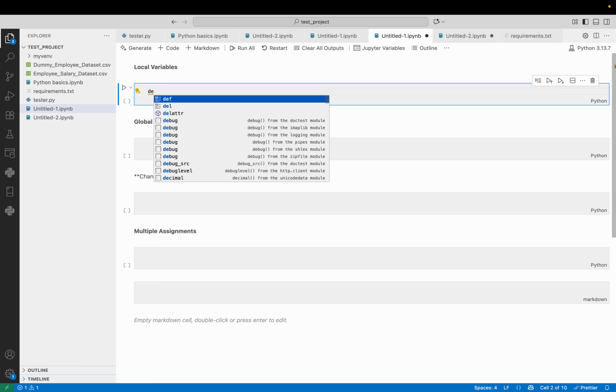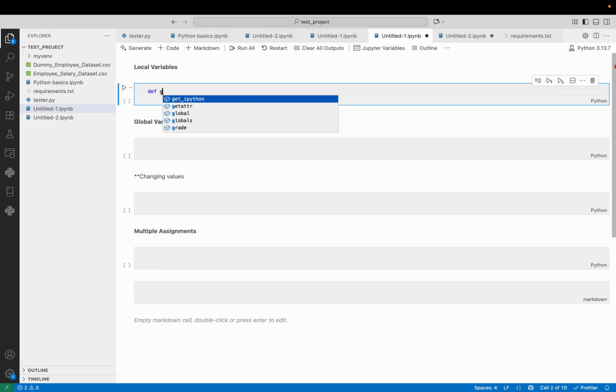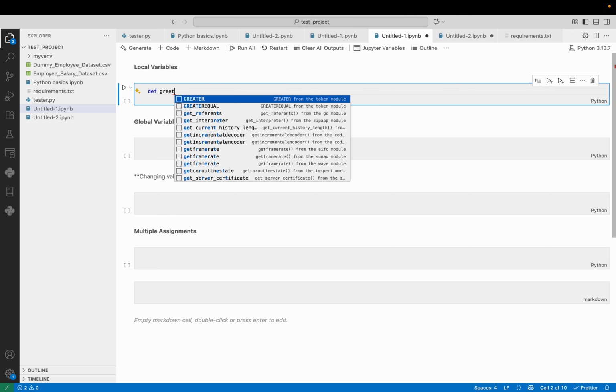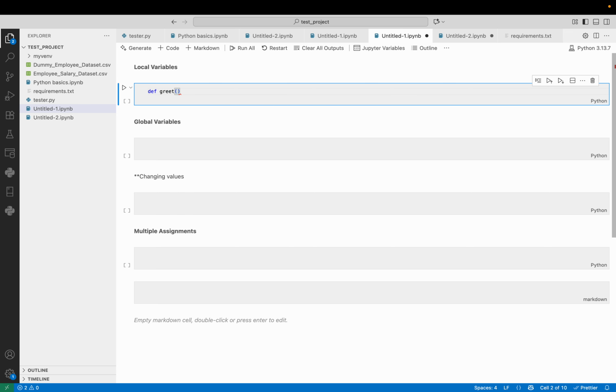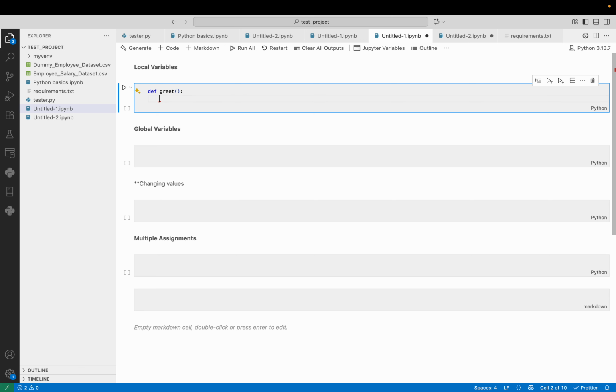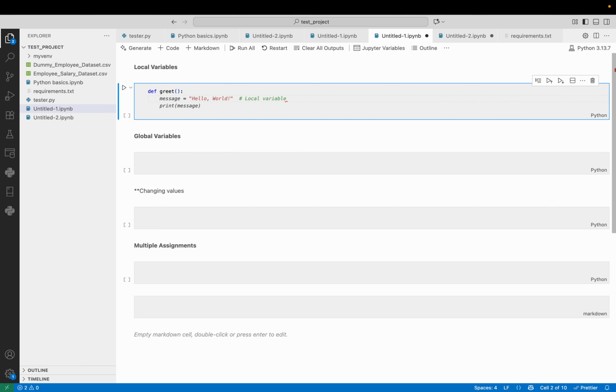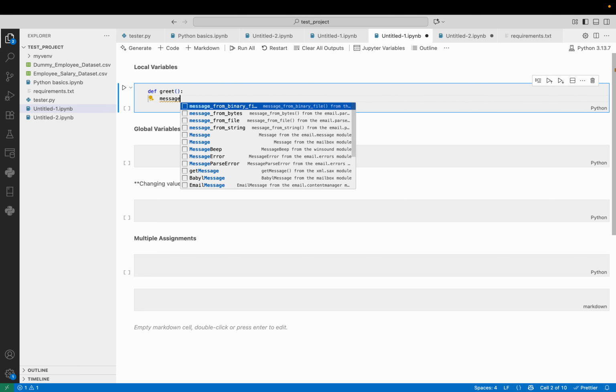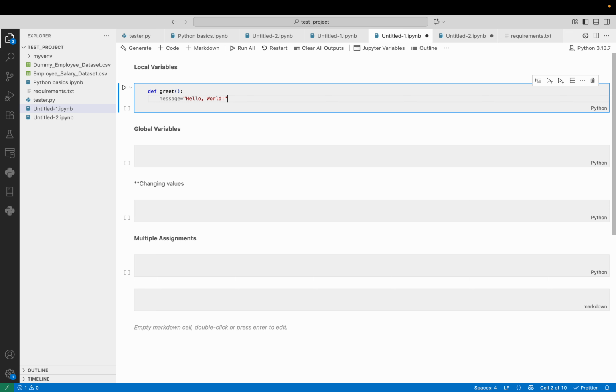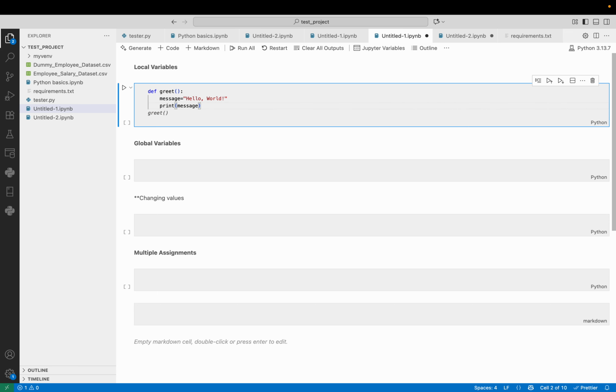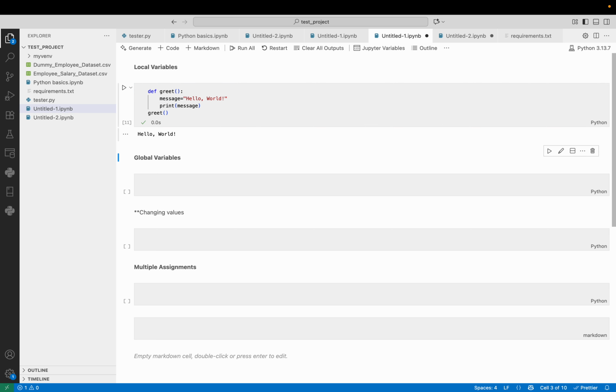For example, I am writing a function greet. The message is hello world, print the message, and call the greet function. Let's run this. So here it is showing hello world.